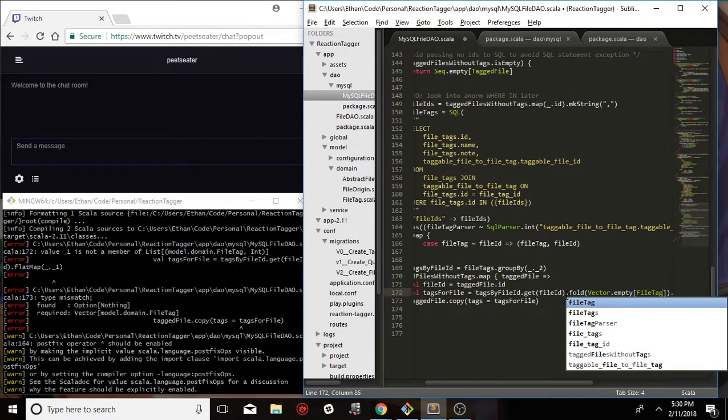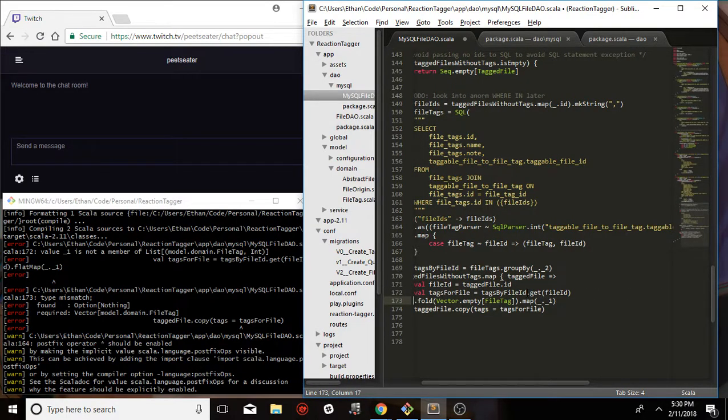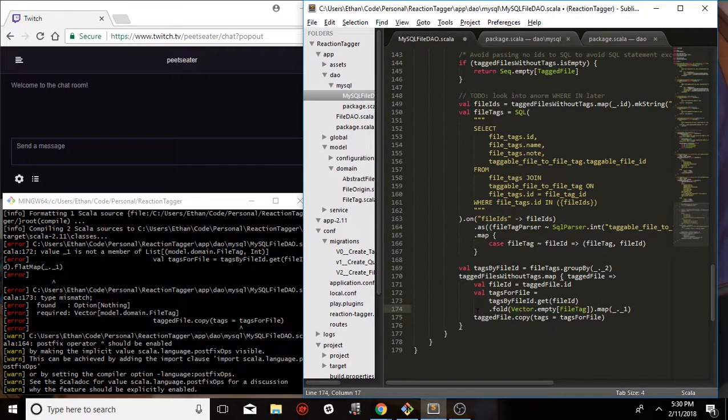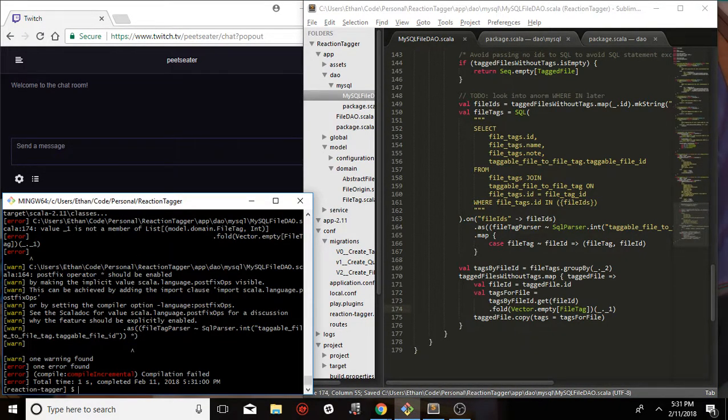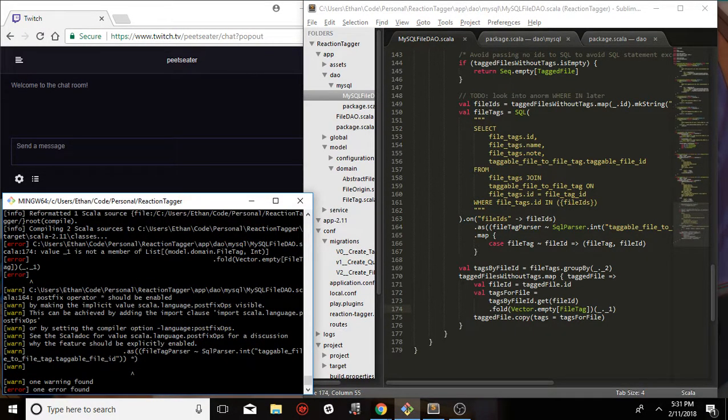Because map.get returns an option, because it may or may not exist. But if it does exist, then I would like the first thing, which should be a list. Pretty sure. I'm not totally understanding you here. Value underscore 1 is not a member of list on line 174.